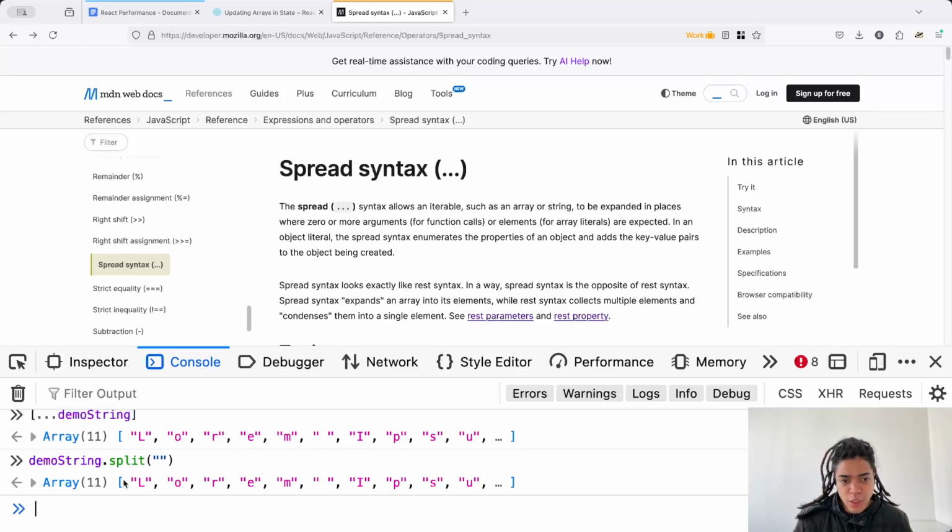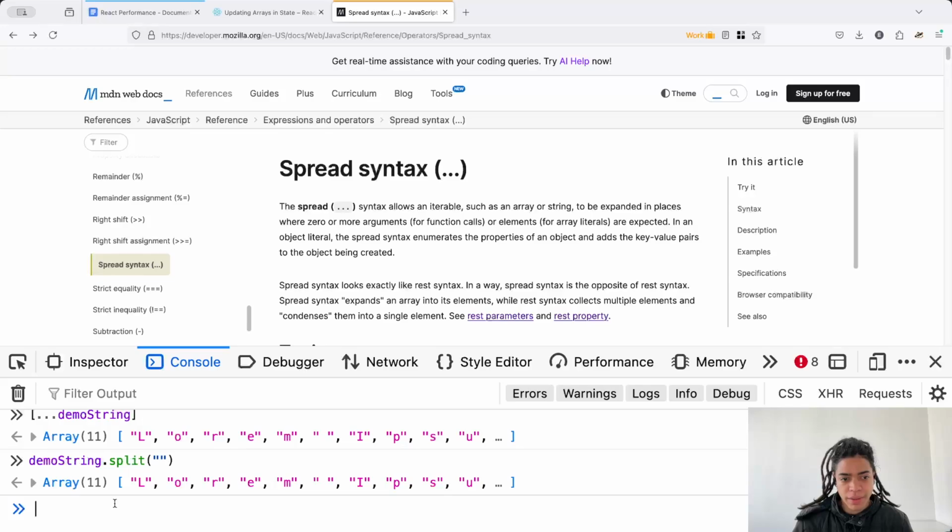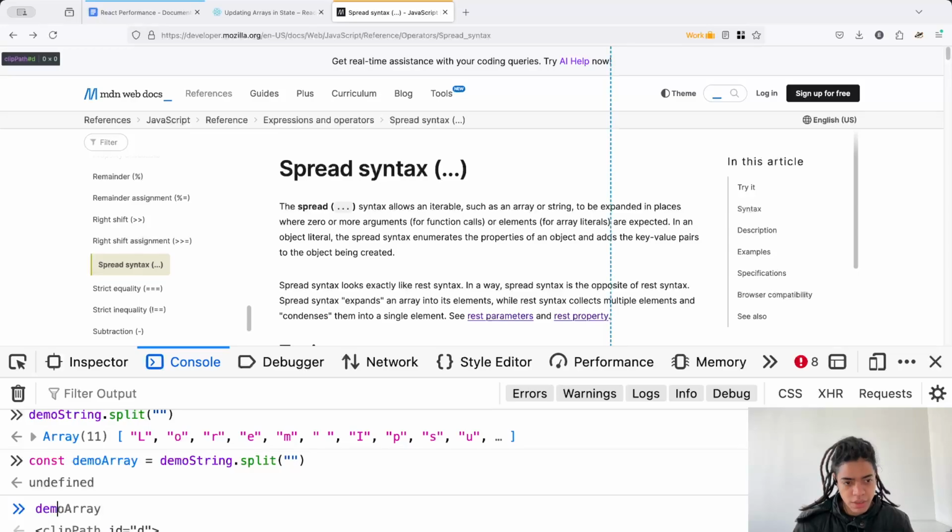Where the idea here is that it is made much more meaningful as a way to say, hey, let's say that now demo string is an array. So for example, we say count demo array, which is this. You have all of this data in this collection. Demo string is now split like this. So now demo array is as we expected.